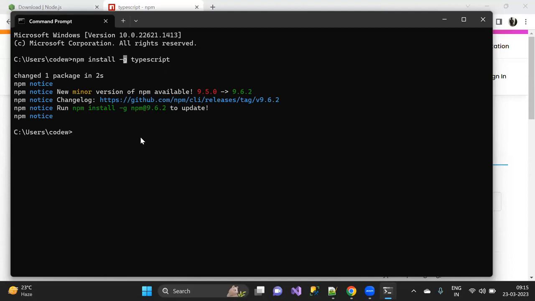If that is the case, we need to have TypeScript across the application, in whichever drive you have created that application, you need to have TypeScript support. For that reason, I'm going to install it globally. Once you install it globally, for every application you need not download TypeScript. That is the main advantage. Understood? npm install -g typescript. g stands for global installation. I'm installing it globally. That's it. Clear now? Clear these three.